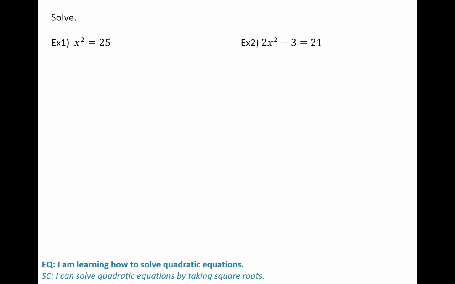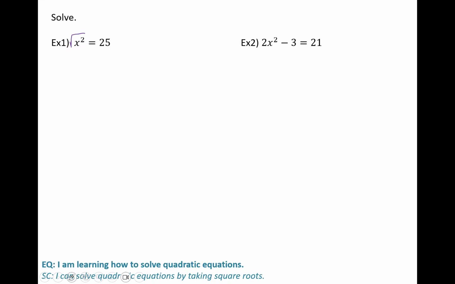All right, so the first example here we have x squared equals 25, and I have no doubt that you guys basically know the answer to this one without solving it, but we're going to use this as our jumping off point to help us understand some more complicated ones. So our way of solving, like we solve any equation, is we do inverse operations. So if it's add, we subtract. If it's multiply, we divide. When something is squared, we're going to take the square root.